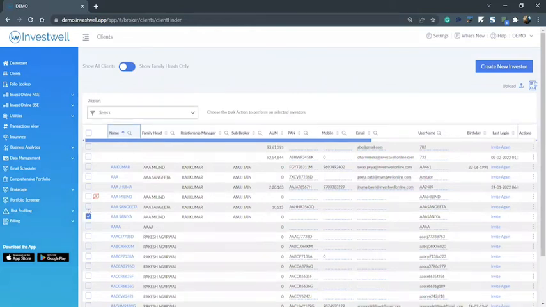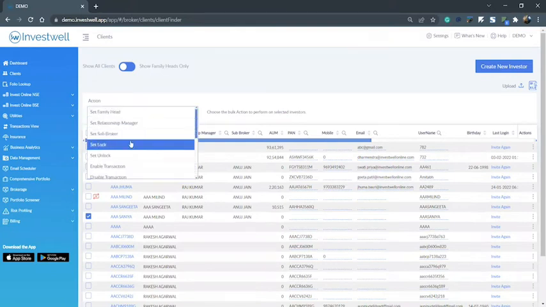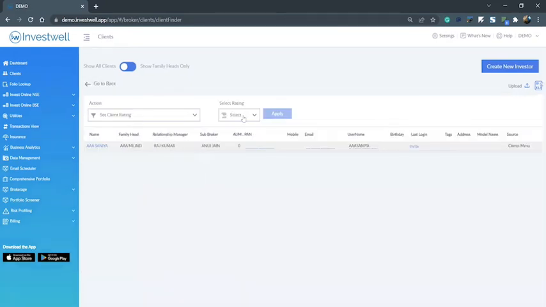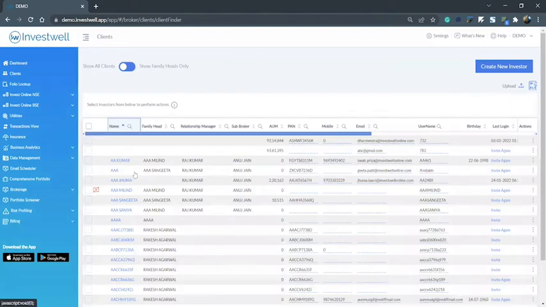Now, other options which we have in this client master option is, once you have added the tag, you can even bulk delete all the tags that have been created. Another option is that you can give multiple ratings for your clients. If you feel that some of the clients are 5-star rating clients, you can select all the 5-star rating clients and bulk assign them a 5-star rating, and similarly 4-star rating clients. So on the basis of star rating, you can define a specific client's rating.